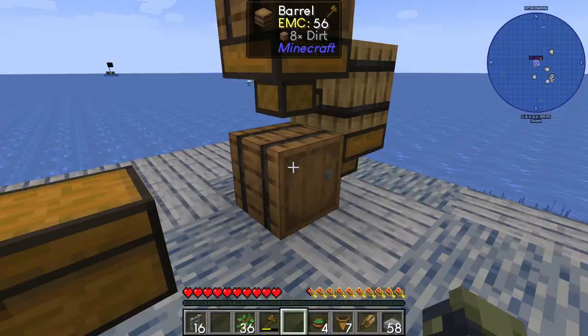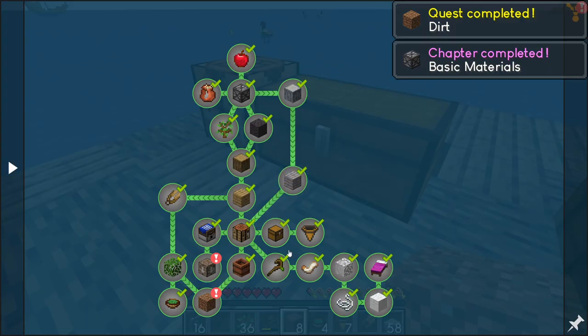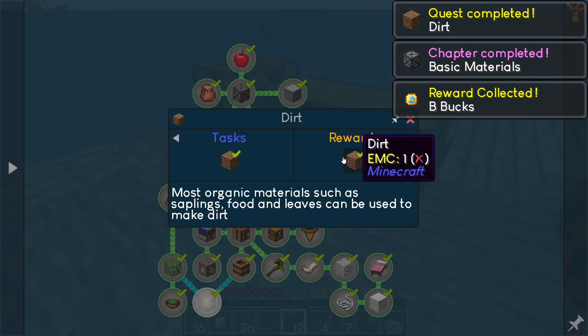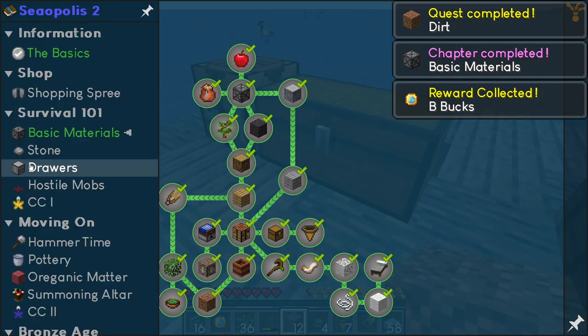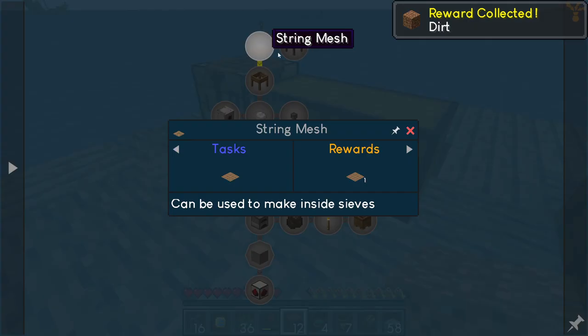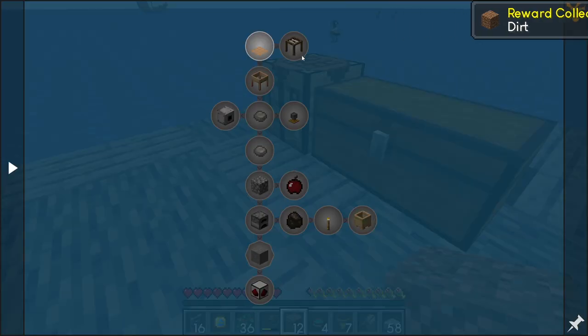Okay, perfect. So now we should have some dirt. Perfect. I was kind of waiting a little bit on the dirt, which is why I was fine with doing a little bit of house cleaning. But this quest line is already done. Now we need to move on to stone. So we need string meshes. So, oh, what does it say? I forgot to read it.